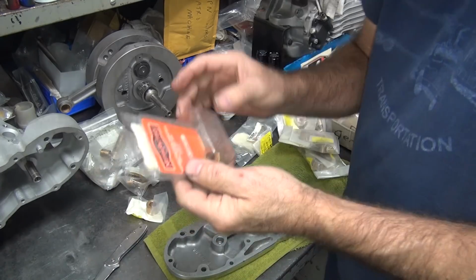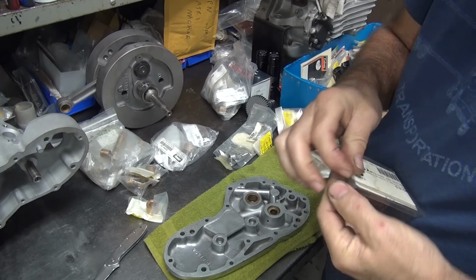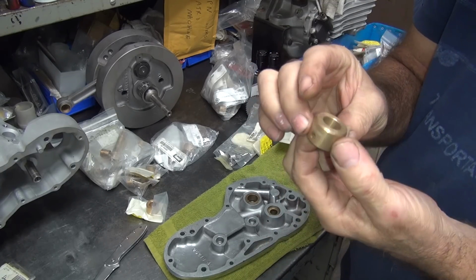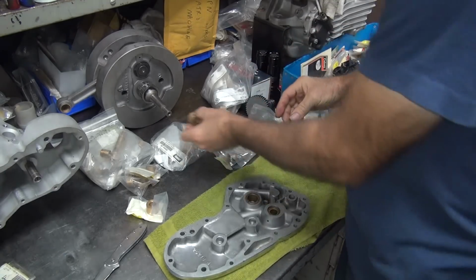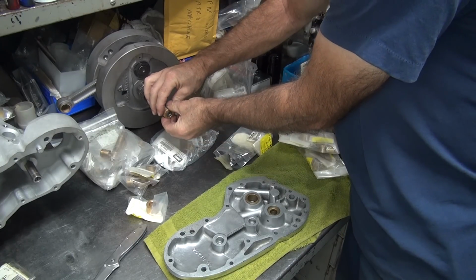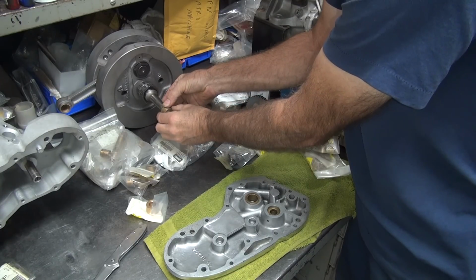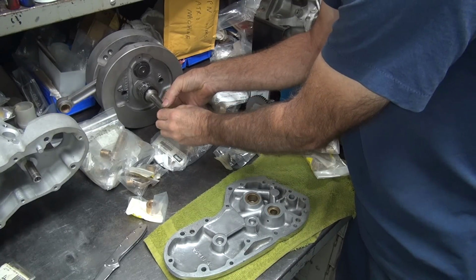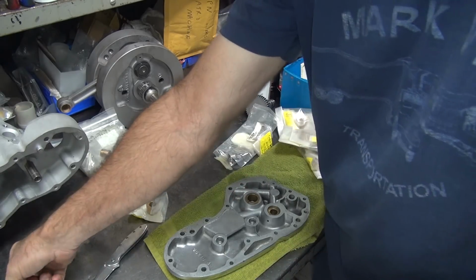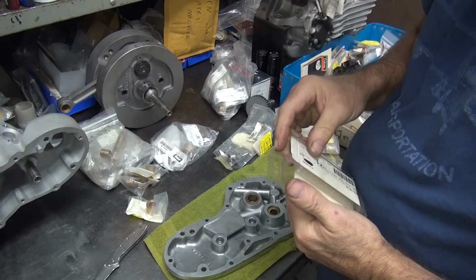Okay, now we got this one over here, which is an old Chrome Specialties Motor Factory part from the early 2000s, late 90s. So we'll see what this one does. This one's really loose. This one's the loosest one yet. So this is almost as loose as the one we want to take out. Almost. That's why it hasn't been used. It's loose.